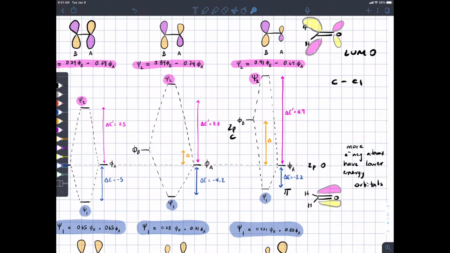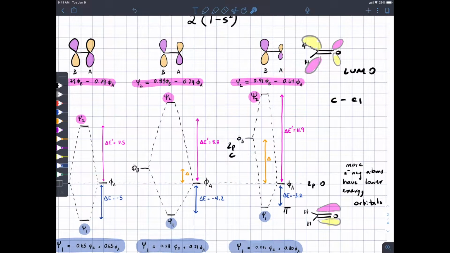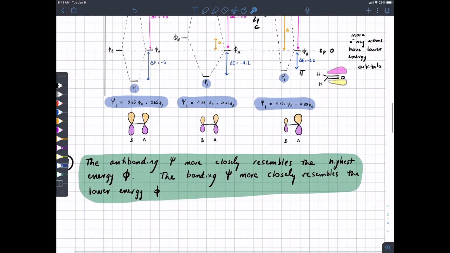We talked about how nucleophiles like to attack carbonyls at the carbonyl carbon. Another interesting thing is that, well, actually, we'll save that for later. But thinking about this pi star, most of the LUMO is on the carbonyl carbon, and that's why most nucleophiles attack there.